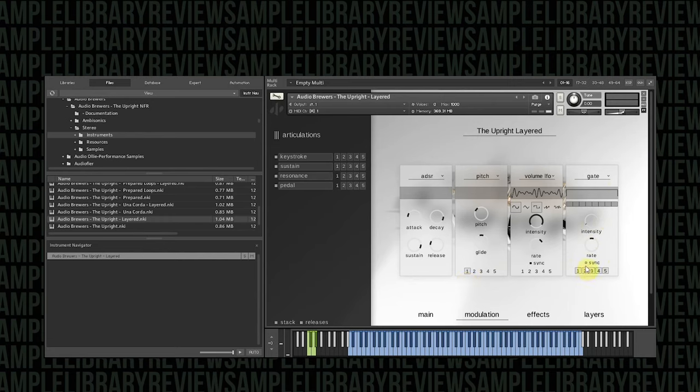So let's go ahead and sync it. Let's do an eighth. And I don't know. Let's see. How does this work exactly? Oh, I like that. That's easy enough. So let's just do a simple gate pattern. Just so many sound design possibilities.